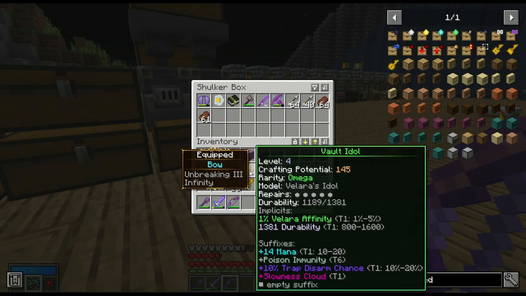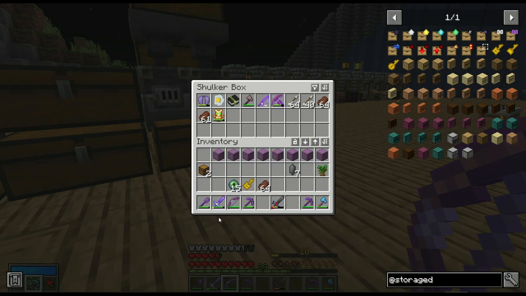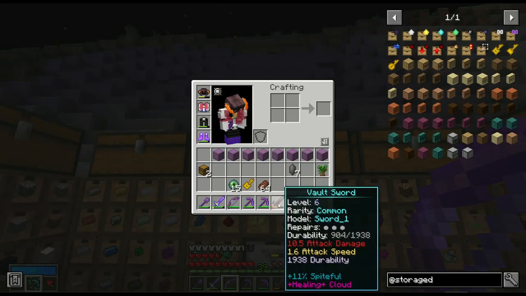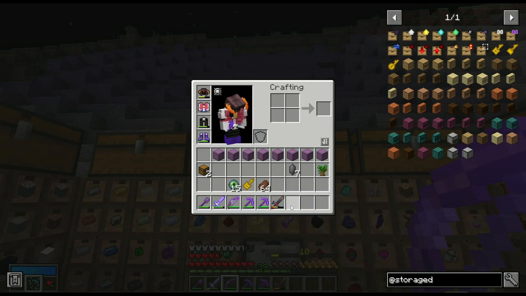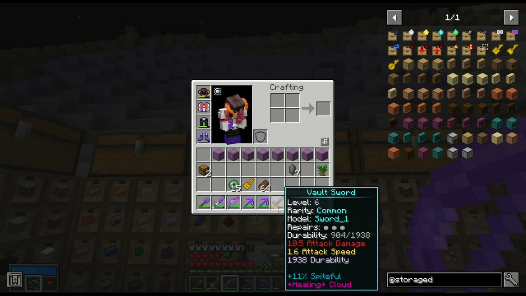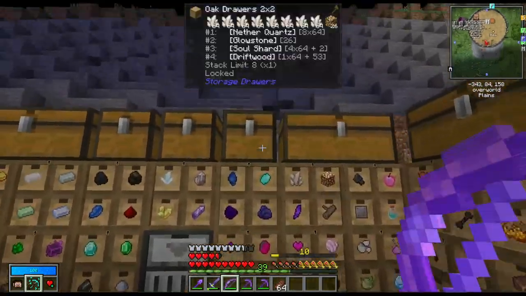Put my food in. My vault idle for now. I'll keep you out. I don't need this sword. Yeah, this sword I got from one of my vaults. But it's actually weaker than this sword is. I mean, it attacks a little faster. And it's got Spiteful and Healing Cloud, but it doesn't deal as much damage. And right now, I think that's what's important. You don't go in there.